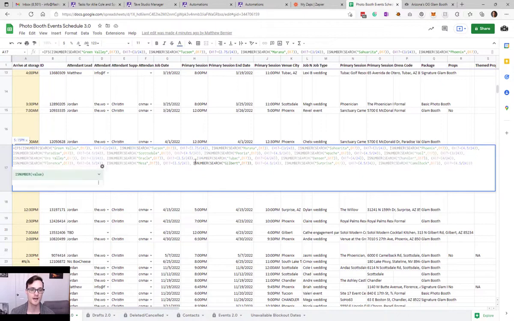So I'm going to copy this and share it in the comments below so you don't have to worry about staring at this and copying it one for one. I'll put one line of it, and then I'll put a few of these so you can see how they're strung together. But the most important thing is that you're referencing the name in terms of what's in column O17 in my case, which is the primary session address column.